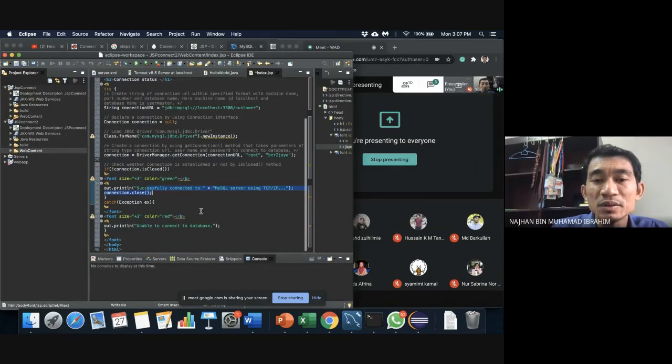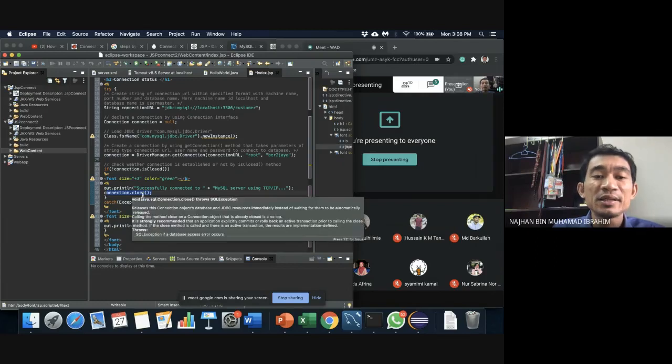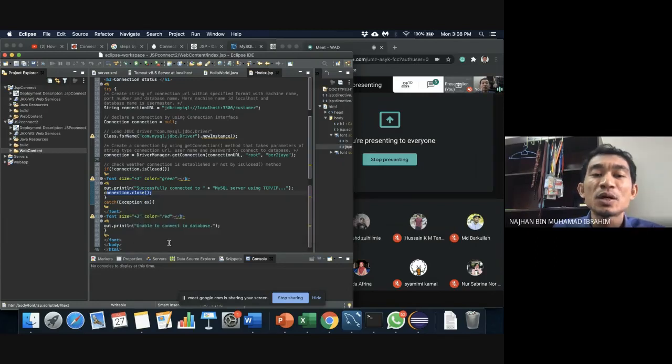I will upload this code for you, as simple as that. So for your system, when you have connected, you can do anything. For example, for this code, once it has connected, we close the database directly. If you want to do other things, update, insert, you can do it after this. When you click log out, you can close the connection. For this one, we just want to connect and close the connection.